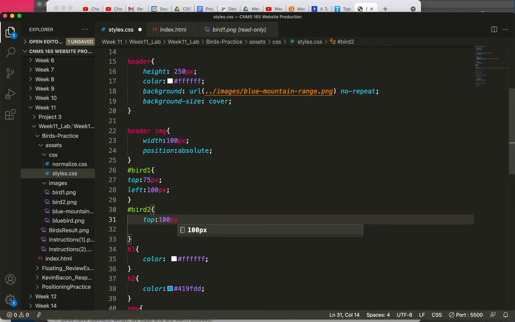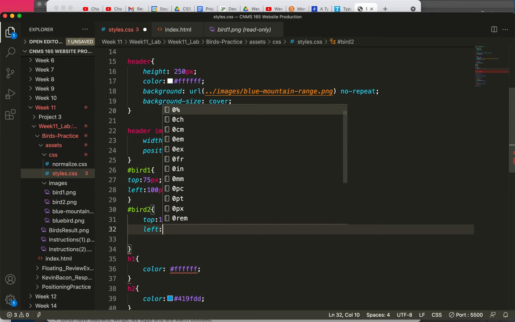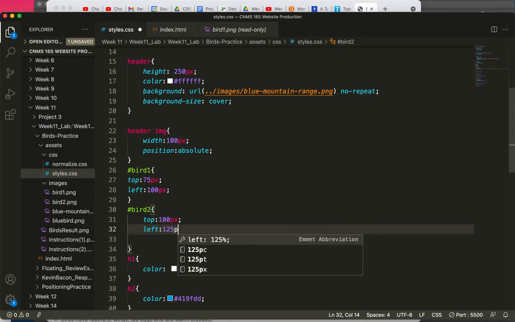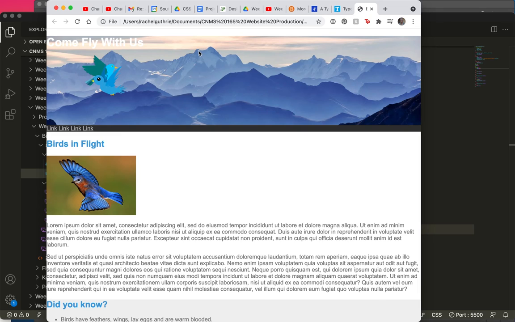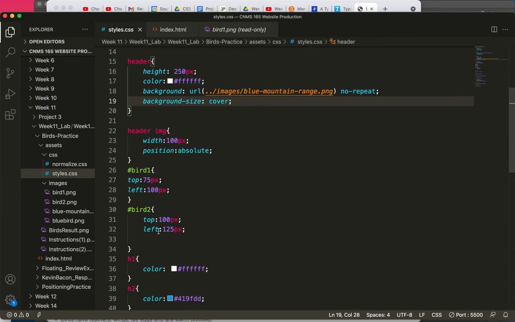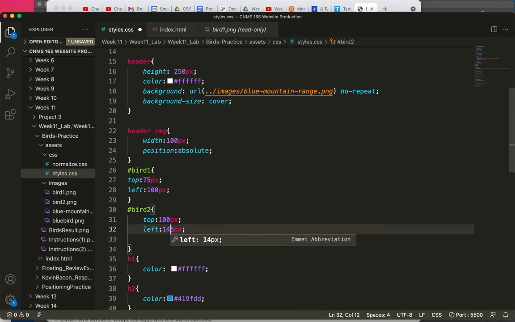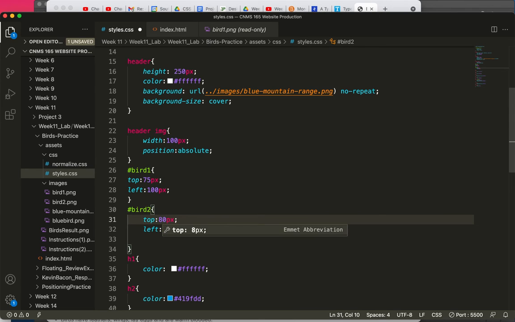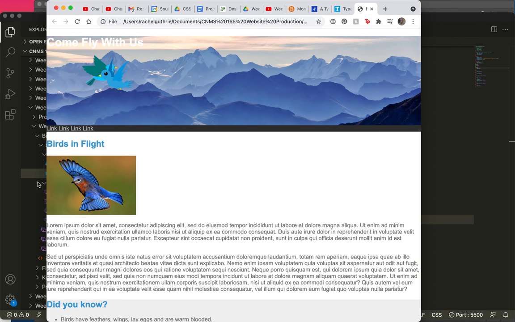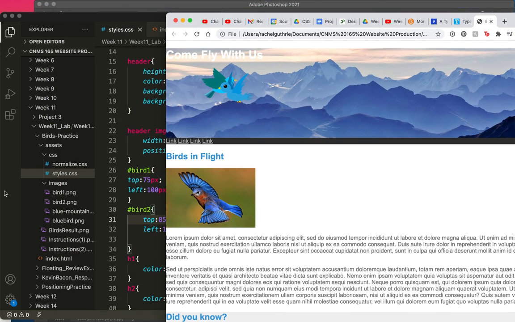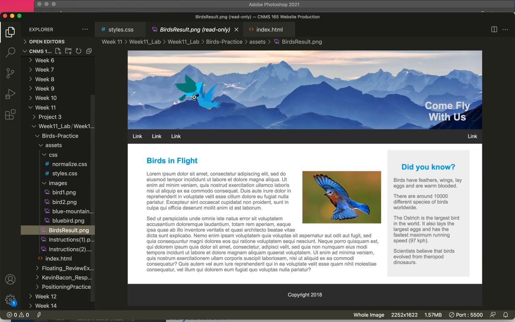I don't know if that's perfect, but I just want you to see how this is done. Maybe you'll choose to make it more perfect in your practice exercise. Save and refresh. Oh, well, let's scoot him just a little bit more to the left and a little bit less down. I don't think that's really great, but we could mess with this for quite a while. It's not bad. We could mess with it for quite a while before it looks right.